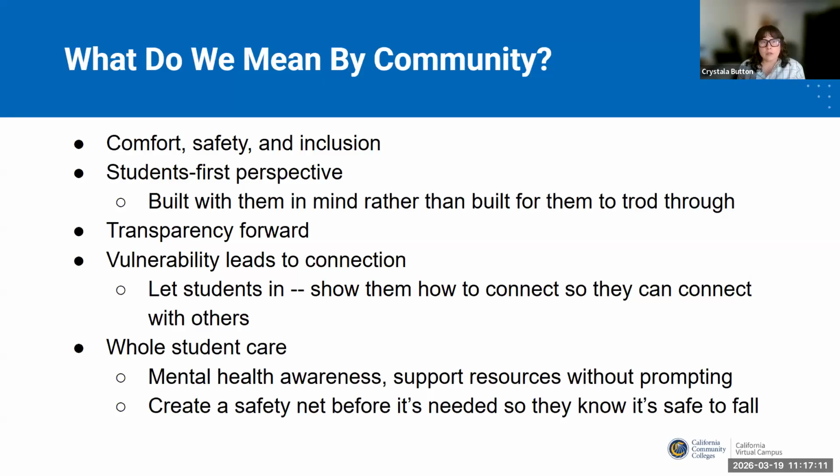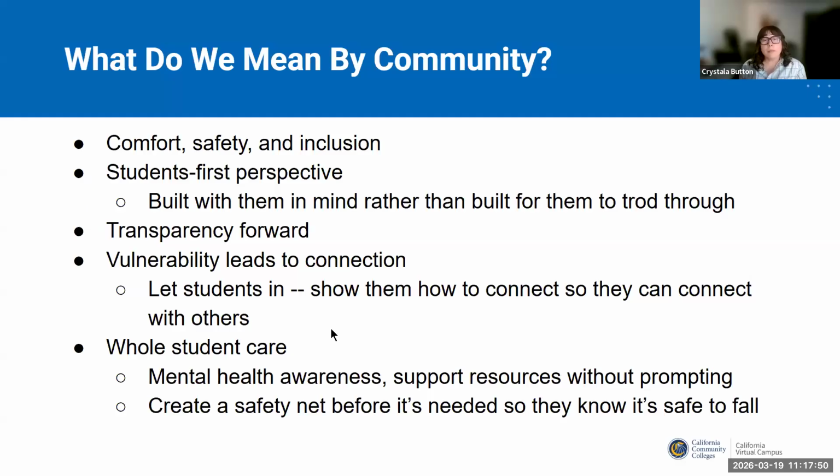So if you think about your own course right now, which module or which unit do you know you get a lot of questions about? And maybe take a pause and think about, where's one or two things I can add in that space that might answer those questions before they come to my email inbox? That's a form of transparency, which helps us build community. You've made something clear to students. They feel a little bit more comfy in that space and maybe a little bit safer to ask questions if they get confused, because the basics are taken care of first.